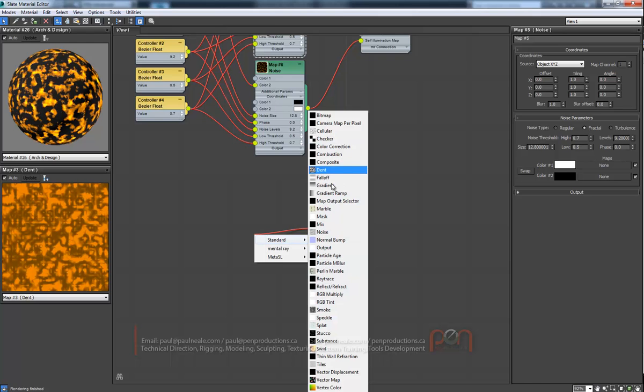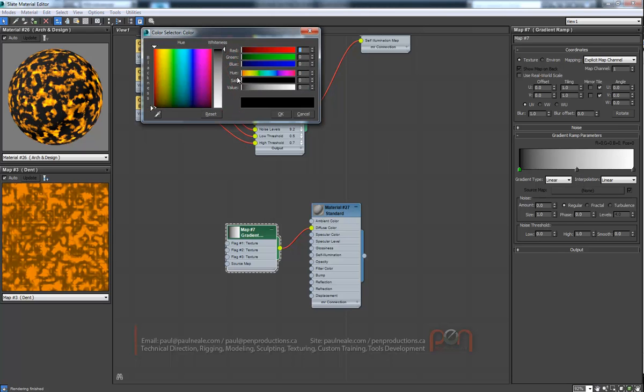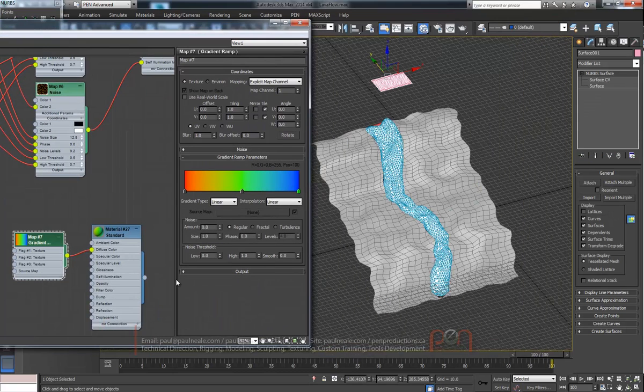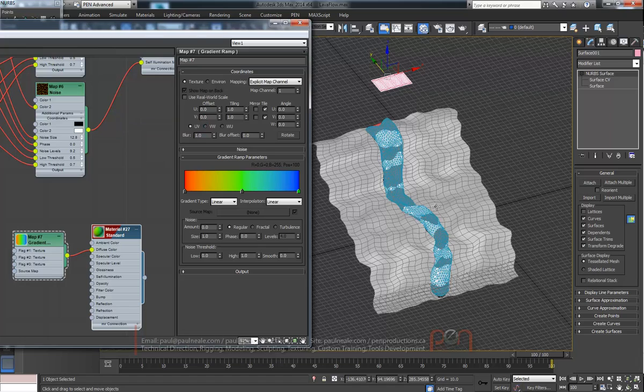And we'll put a gradient ramp in there, and I will make it just a butt ugly gradient for reference. I do this sort of thing a lot where I just push things in crazy different directions. I'm going to apply my material to it, and I'm going to show it as a realistic.